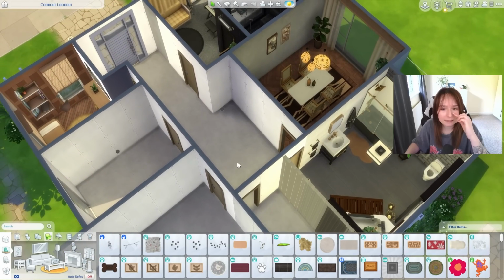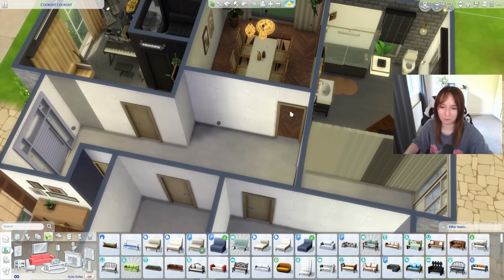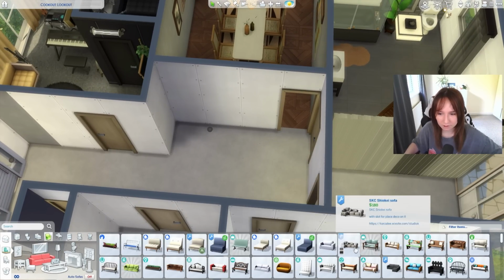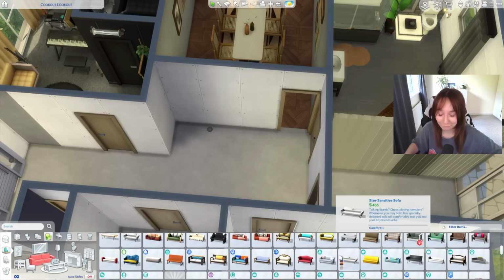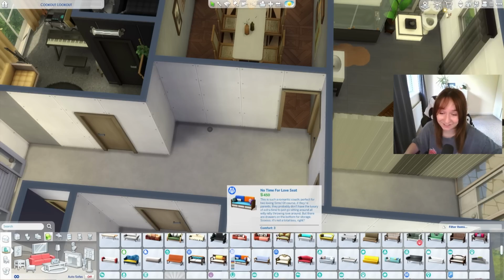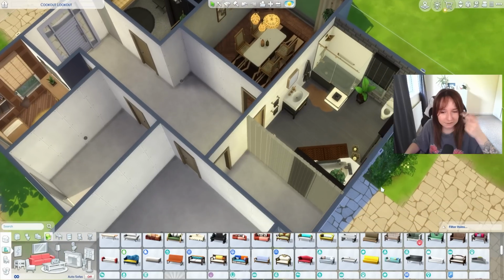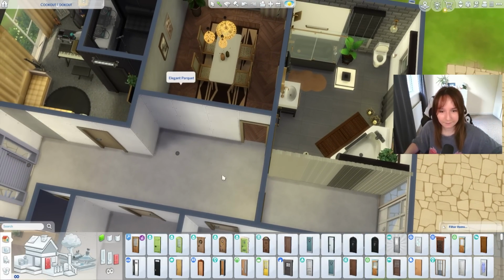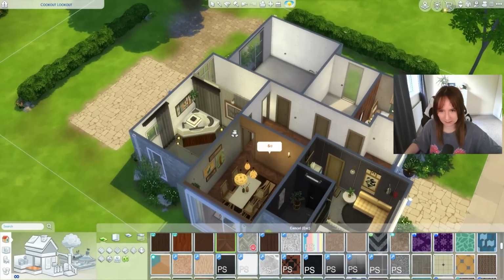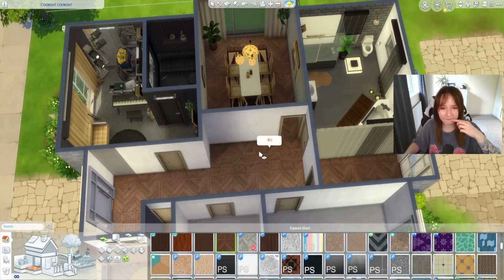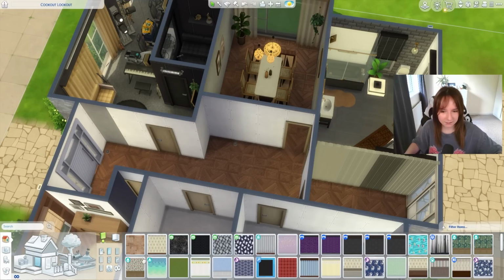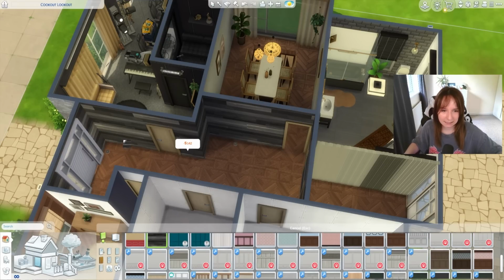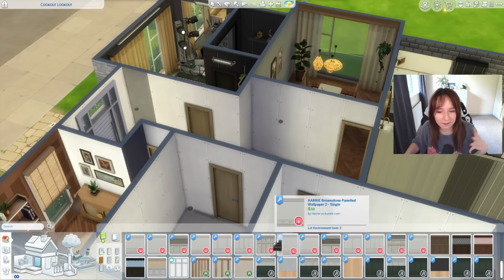Maybe these people don't have a TV. So they like to make music. Why do they need a TV if they just love to sit down and make music? So we're going to just do a small little sitting room. I'm really trying to think of a storyline here. I'm trying to think of something to save this build. I suppose that essentially will be the hallway. Maybe I will use the same flooring as I did in the dining room just to make it feel a bit normal. And then let's pick very contemporary colors because that might save the day, in the sense that it's just such a quirky and contemporary house.